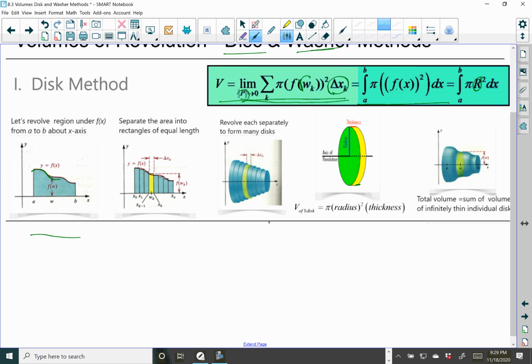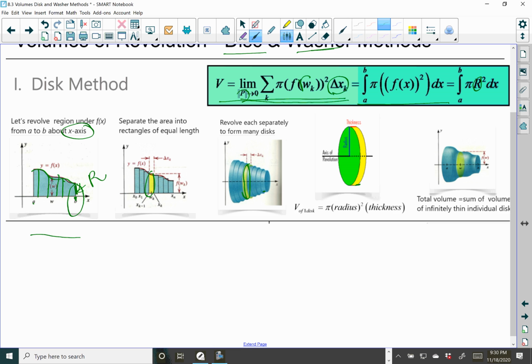So I have some function, right? That's plotted out. And in this case, we're going to be revolving about the x-axis from a to b. And as that revolves, you can imagine that it creates a circle, right? Because this acts as a pivot point. It's pivoting about the x-axis. So we get some distance here, some big R, and we can see that the radius changes as the function changes. And what we want to do is pick out one spot here and follow that as it gets revolved around. Well, how can I get this more accurate?